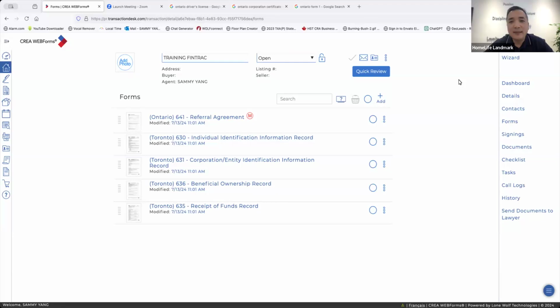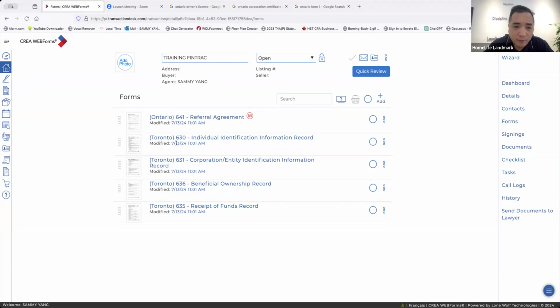Good morning. So it's an easy topic, but it's also the difficult part because we have a lot of people. When you receive the commission, office deals department said you may have a missing document. And usually the missing document is a FINTRAC identification ID or FINTRAC receive funds records. So that is the most missing document.